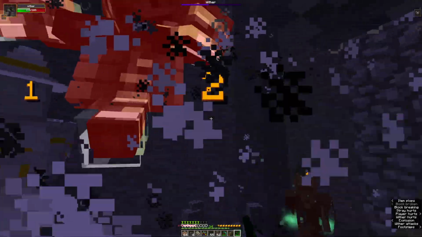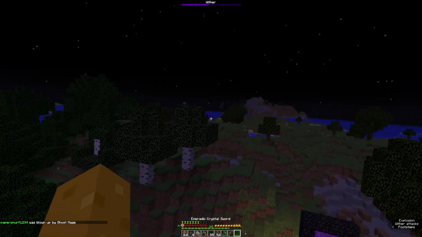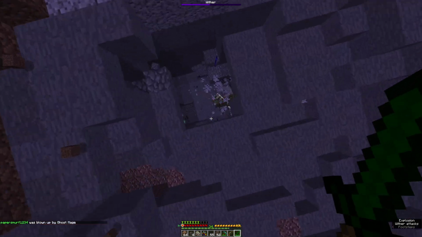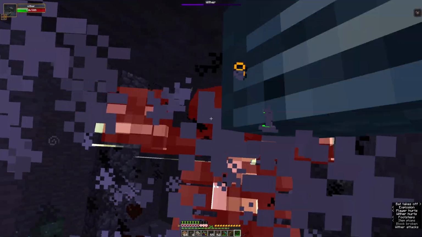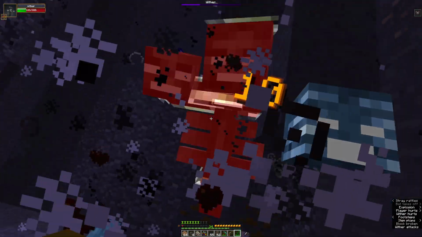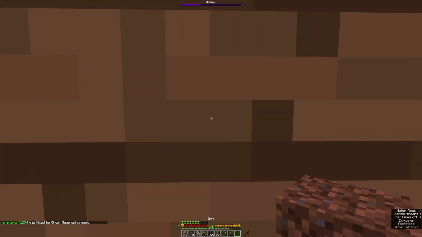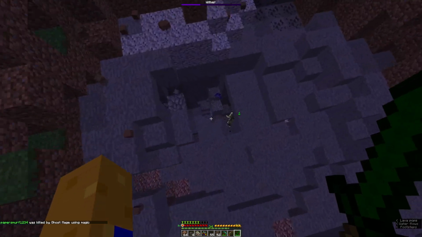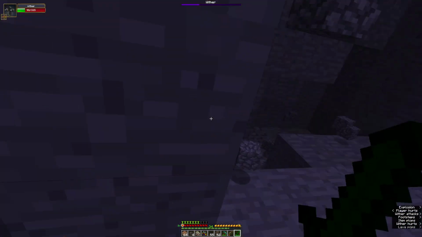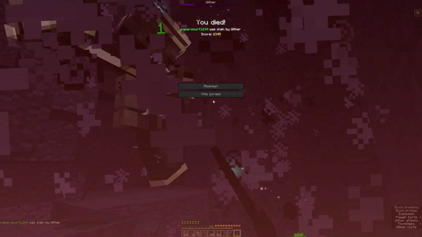Bro, these skeleton mages are gonna be the death of me. Yeah, see, what did I tell you? The skeleton mages would rather hit me than the wither. Oh, it can't even hit the wither, and it's killing me, so I should just kill it.